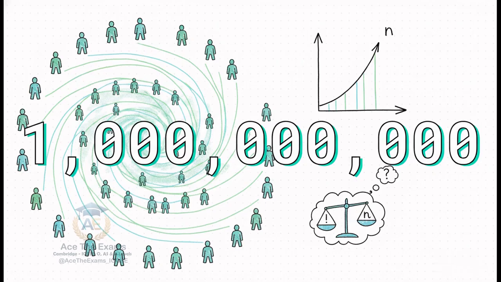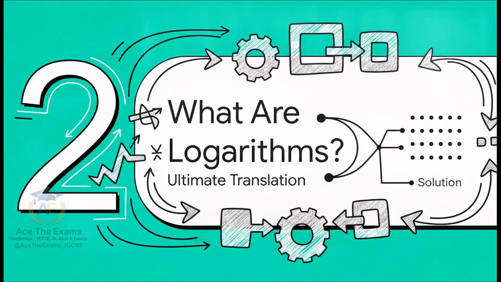If we tried to solve this just by continuing that doubling pattern, we'd be looking for the smallest value of n, where 2 to the power of n is greater than 1 billion. Now sure, you could figure this out through tedious trial and error, but let's be real, mathematicians hate tedious trial and error. We want an elegant, fast tool to solve equations where the exponent itself is the unknown. Which brings us perfectly to part 2.